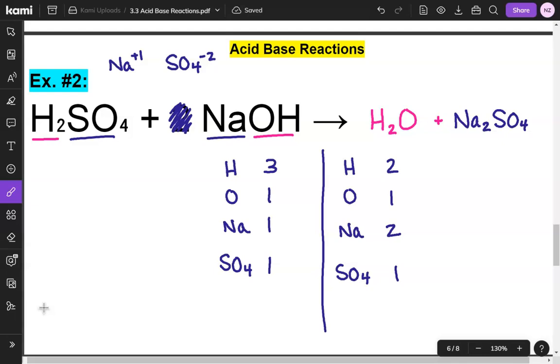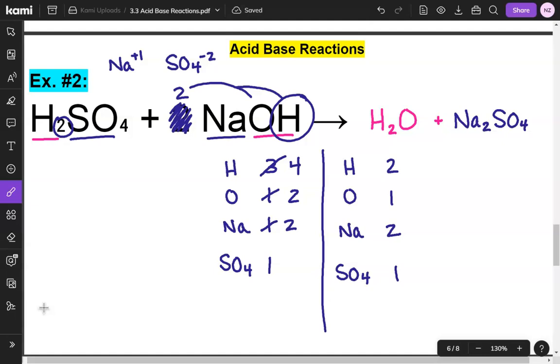So now we're going to put a 2 here like we had before. So 2 times the 1 sodium makes that 2. 2 times our hydroxide. So be careful here. We have 2 hydrogens here. If I multiply this, that will give me another 2 hydrogens here. So that'll give me a total of 4 hydrogens and then 2 oxygens.